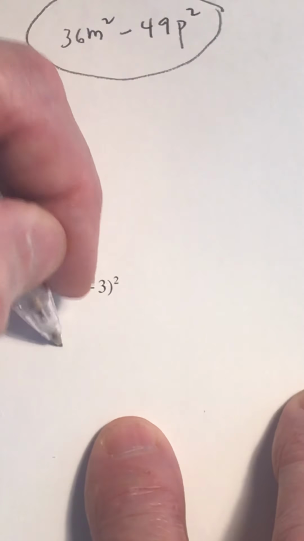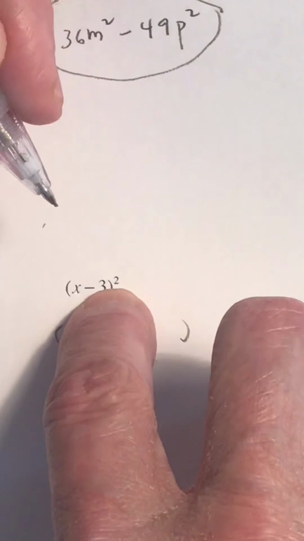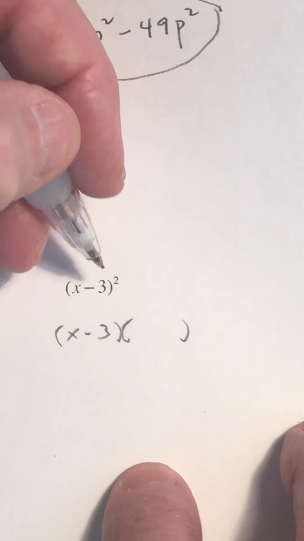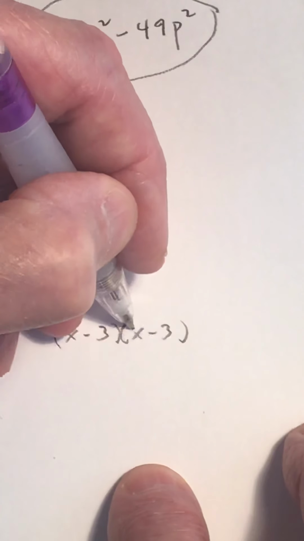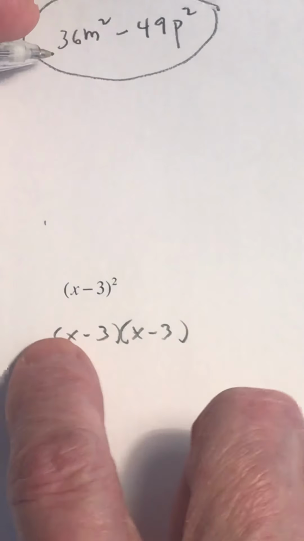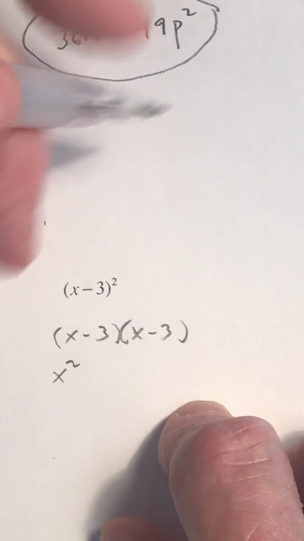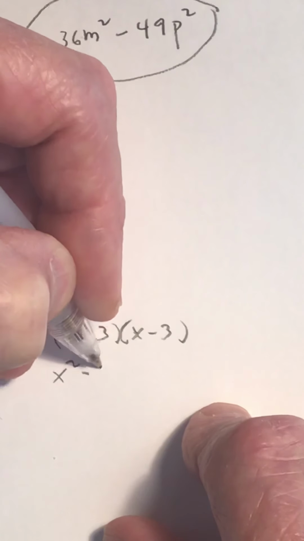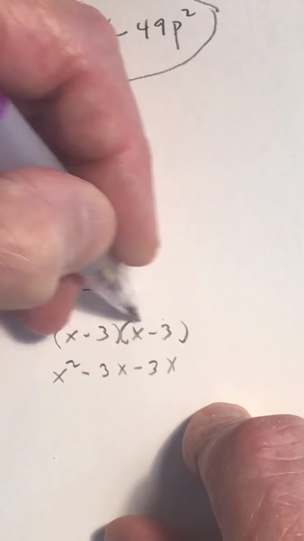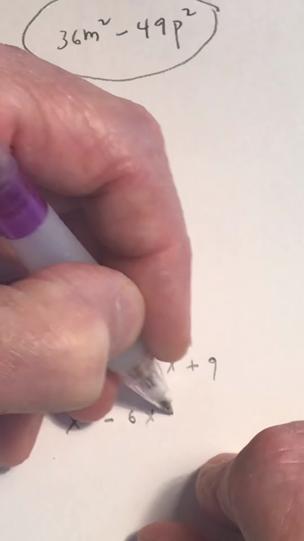Again, let me struggle through this the long way. There's a 2 out there. See, if there was a 3 out there, we'd have to write 3 sets of parentheses. If there was a 5, I'd have to write 5 sets of parentheses and very carefully multiply everything up. Don't worry, we're not going to do anything like that in Math 1050. So, multiplying this out, you see we're going to get minus 3 and minus 3. We're going to get minus 6x in the middle. Double that. Minus 3x a second time, and then plus 9. So it's x squared minus 6x plus 9.